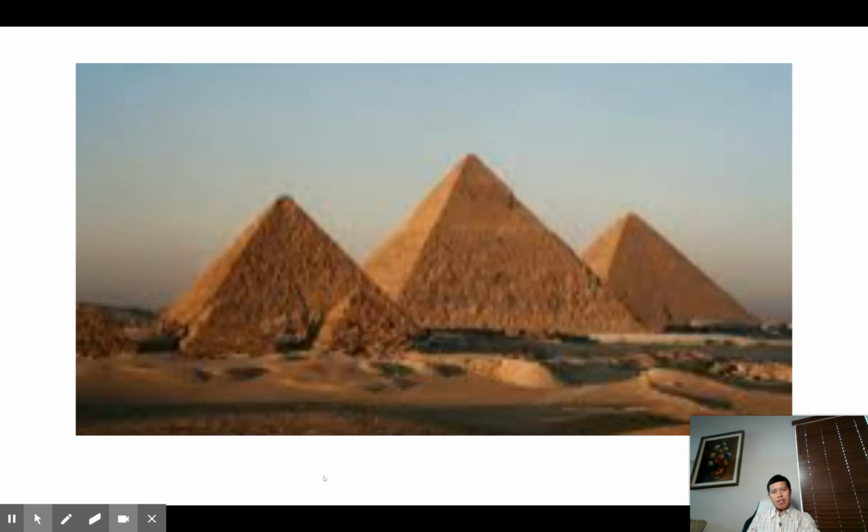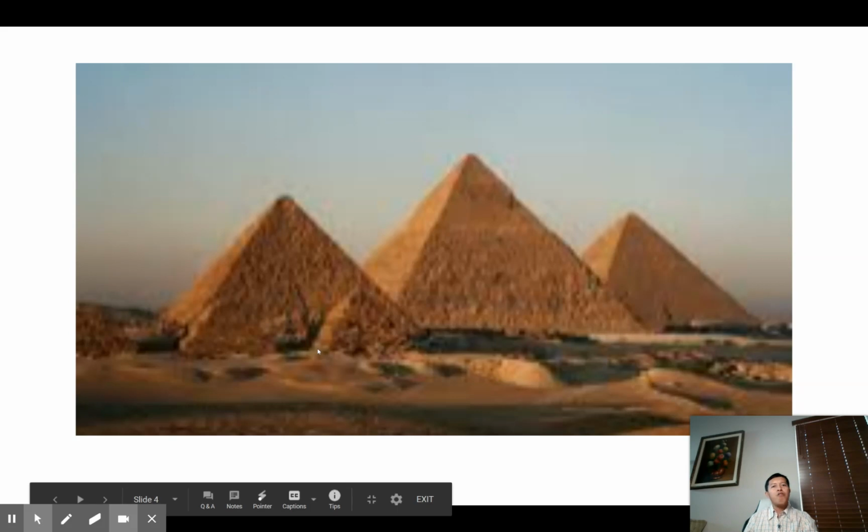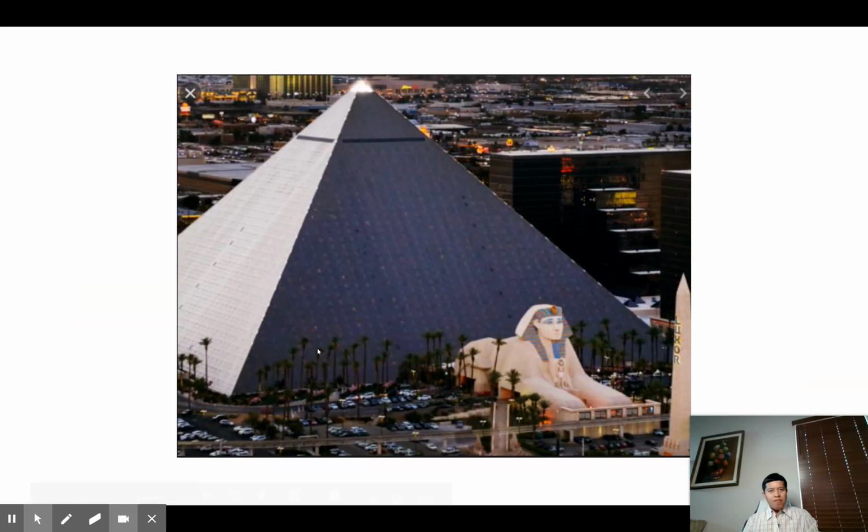How about here in United States? In our country, we also have one like this. And that's a very huge building that will be found in our neighboring state. That's in Nevada, in the city of Las Vegas. So there's an array of hotels there in the Las Vegas Strip, and one of them is the Luxor Hotel and Casino. So there's a lot of hotel rooms inside. We have some dining, some entertainment. We also have the casino and some shopping stalls.